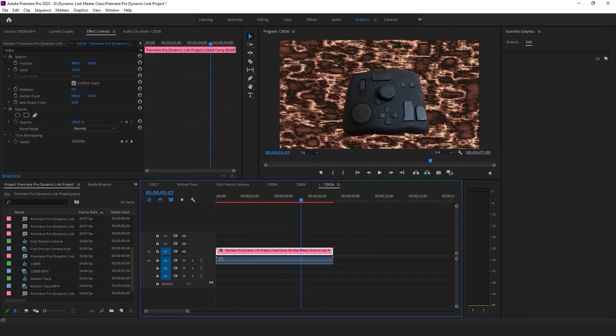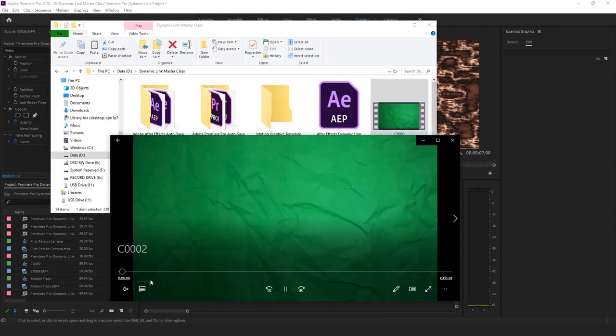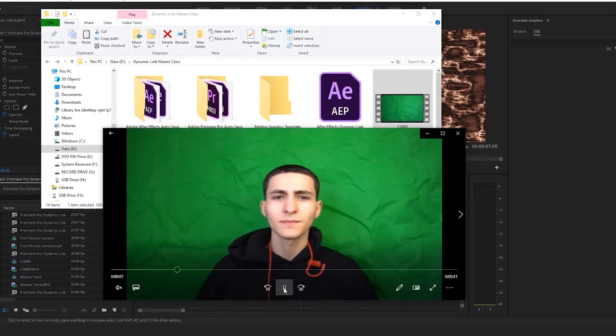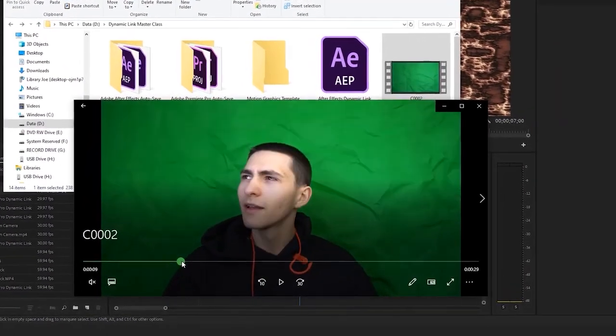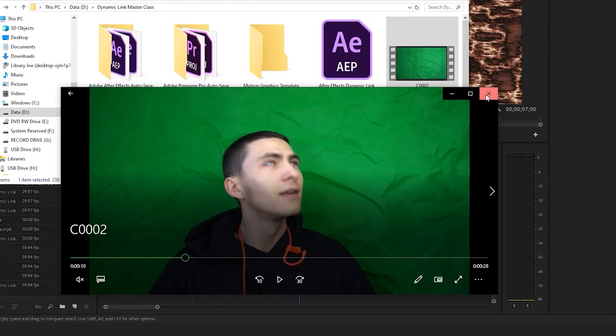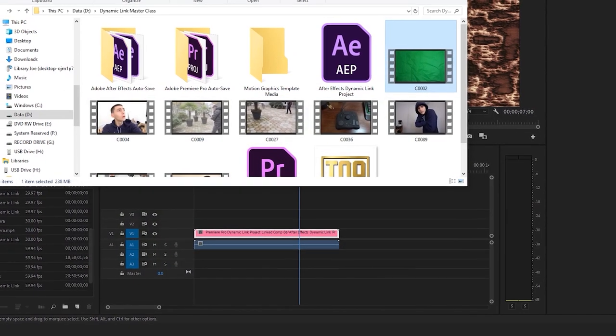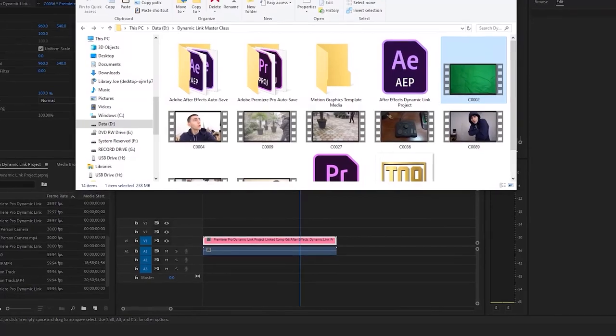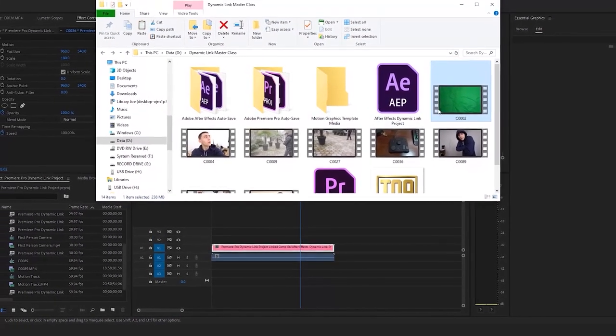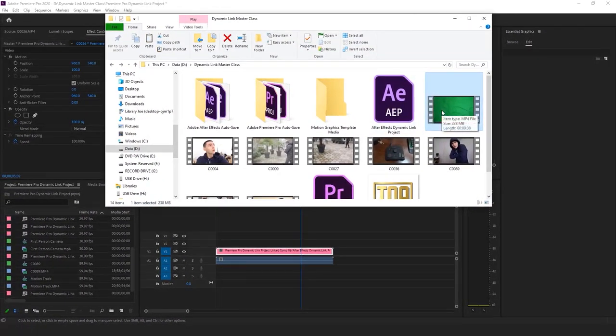Now, we're going to break down green screen. So I've got this green screen right here. And it is me testing out the green screen to make sure it was all working before a client came over and we filmed some stuff. And I want to show you guys the drastic difference between the green screen effect and the chroma key in Premiere Pro compared to the tools available to you in After Effects. And this will be continuing on our advanced tools line of thinking, that we're trying to demonstrate that After Effects clearly has some stuff that's far superior to Premiere Pro.